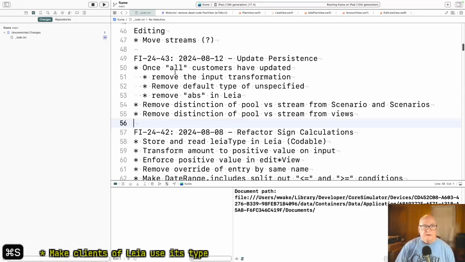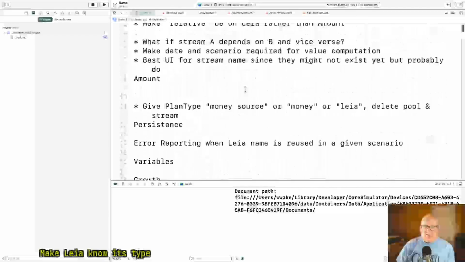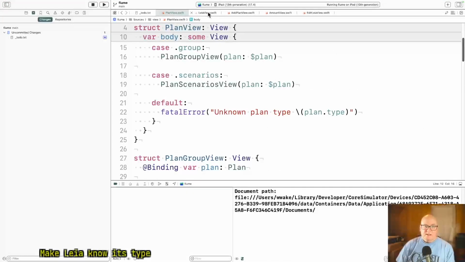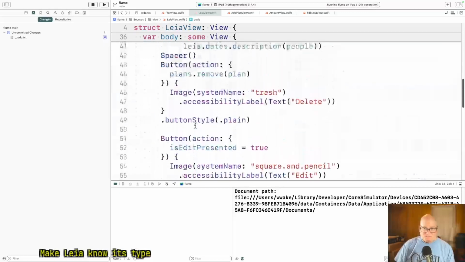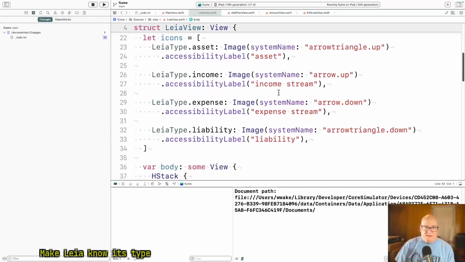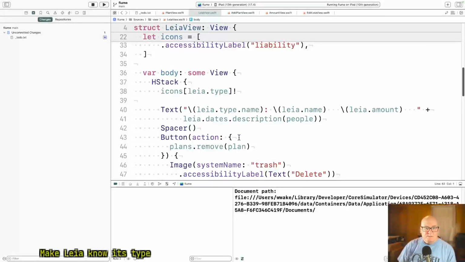Okay. Well, I think that gets rid of the distinctions that we were drawing. We still have that plan having pool versus stream. But other than that, I think we've removed all the stuff I intended to. We cut these view classes kind of, well, sort of in half for that part of the view anyway. I think this is cleaner and simpler, so I'm good.